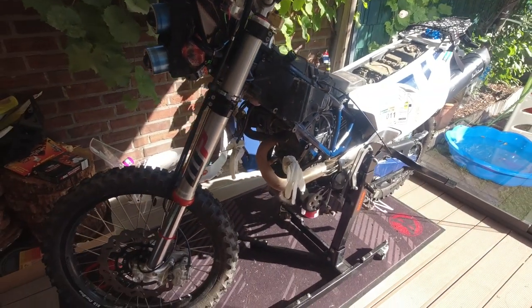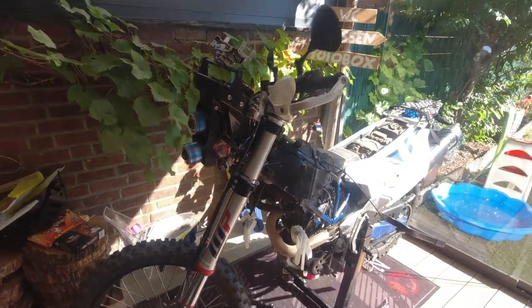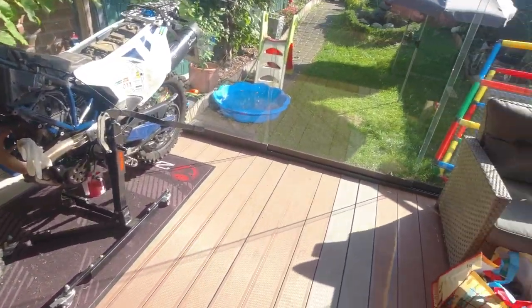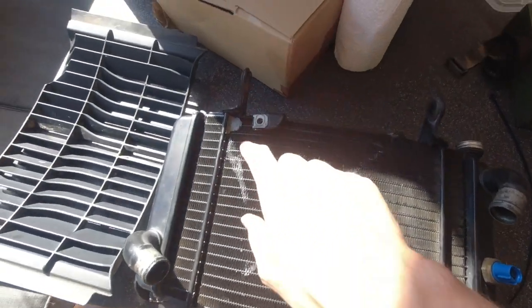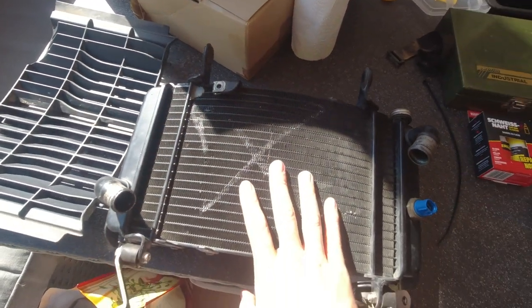Anyway, I was setting up my bike and did some test rides and had to install the roadbook and stuff like that, and I recognized that my radiator has some leakage. You will find the radiator just over here, and as you see, I already tried to fix it. So I brought this to the workshop.